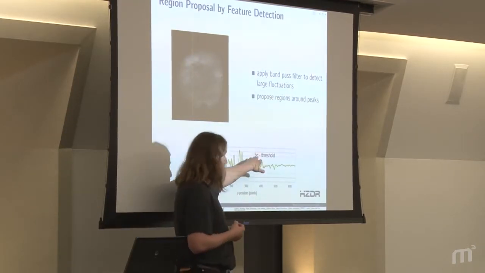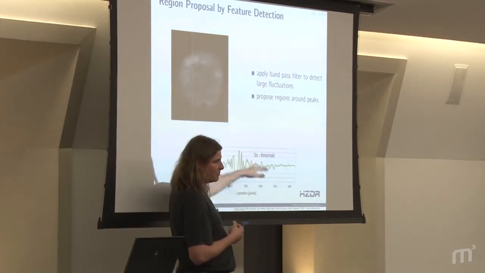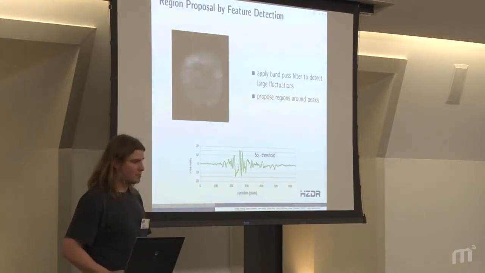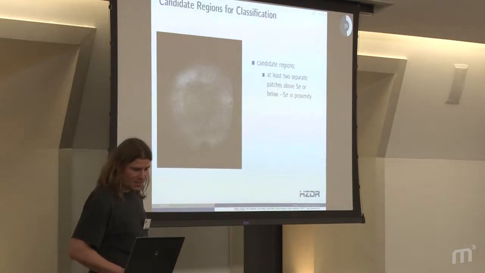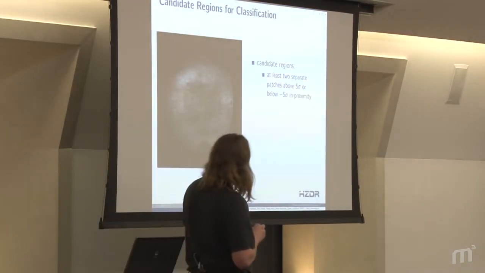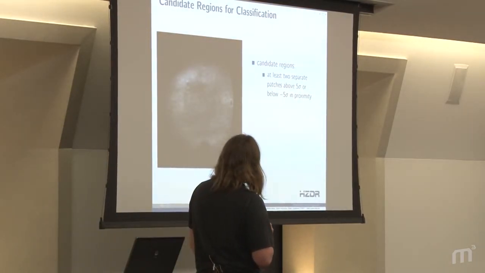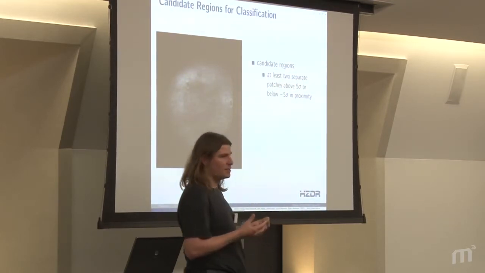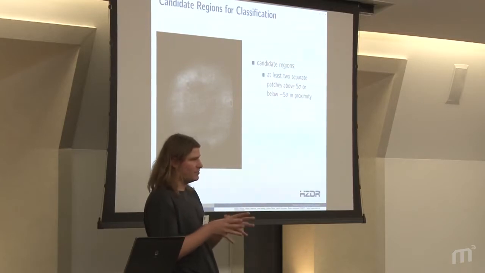In some pictures, you don't want to have 5 sigma, but you want to have it lower, but this also gives you more false positives, and that's where the machine learning comes in then. Let's first talk about the image, the candidate regions. The thing is, since we don't have a lot of data, it's hard to train the network for everything.